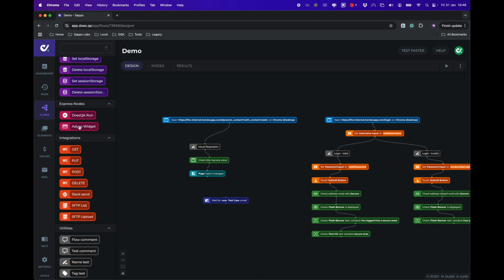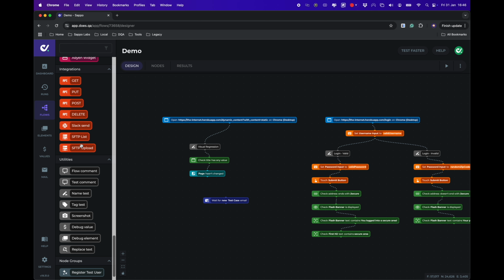If you're familiar with Adyen testing, then you know that you have to keep going in and out of iframes. So we've created a specific node for exactly that. And there's also a node to trigger other tests in Does from another test. So you might want to log in once and get a session token, and then trigger a second pack passing that session token in, so they all start logged in. You can absolutely do that.